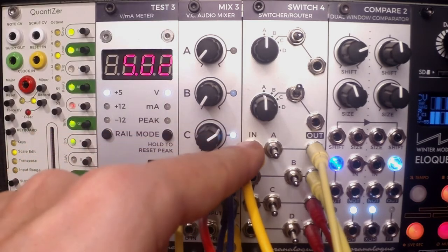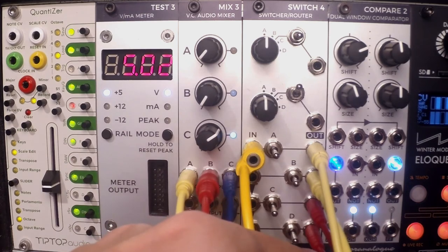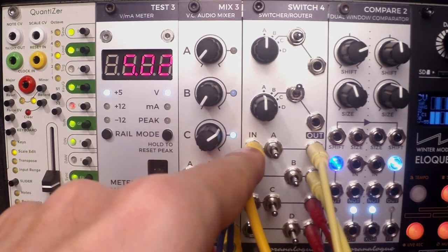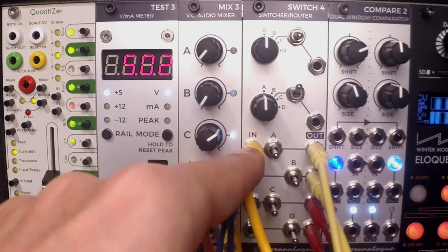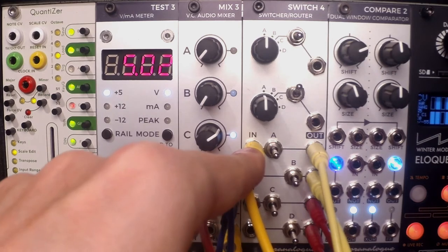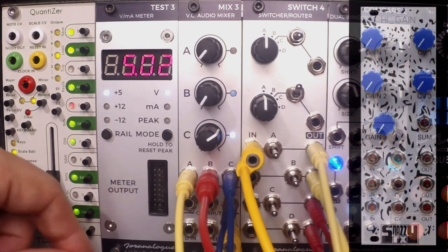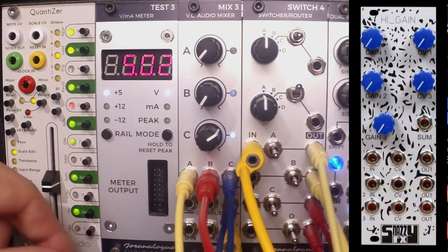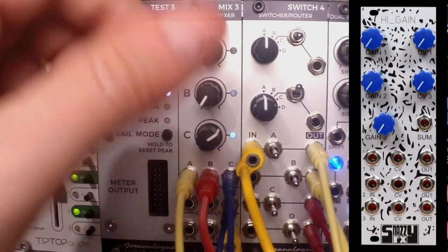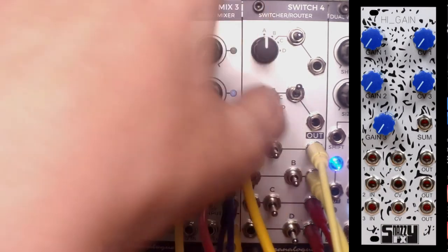And then I have connected this audio to 4 different effect units. I have used a spring reverb by Depfer. I have used Erika Synth's Black Hole. I have also used dual delay by Modcan. And I have used a really cool distortion unit by Snazzy Effects that I will review soon, which is called High Gain. And this is how it looks. It is dead simple, but really useful.